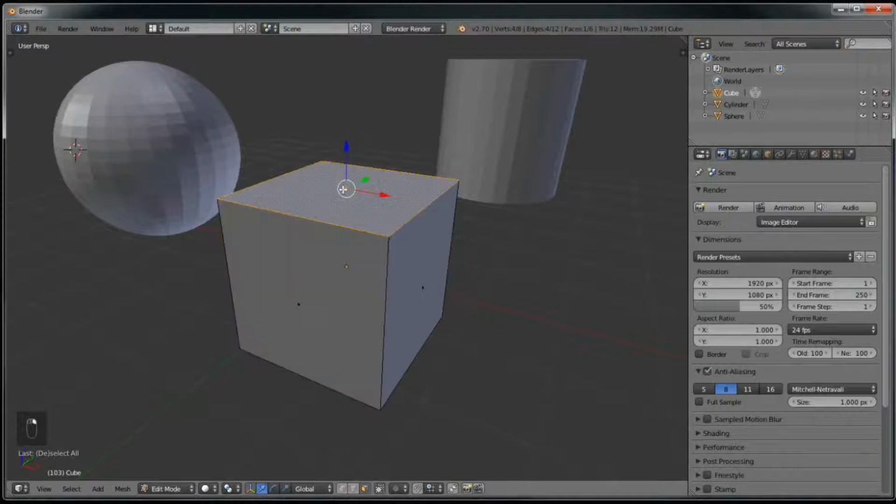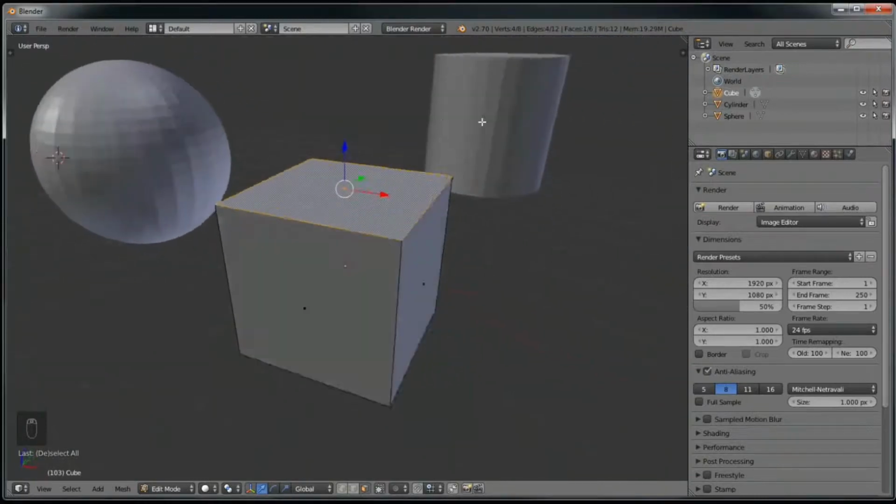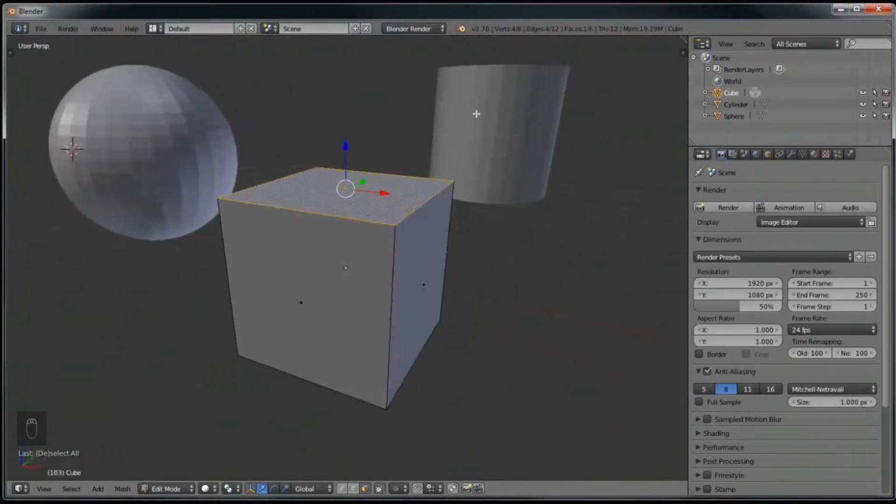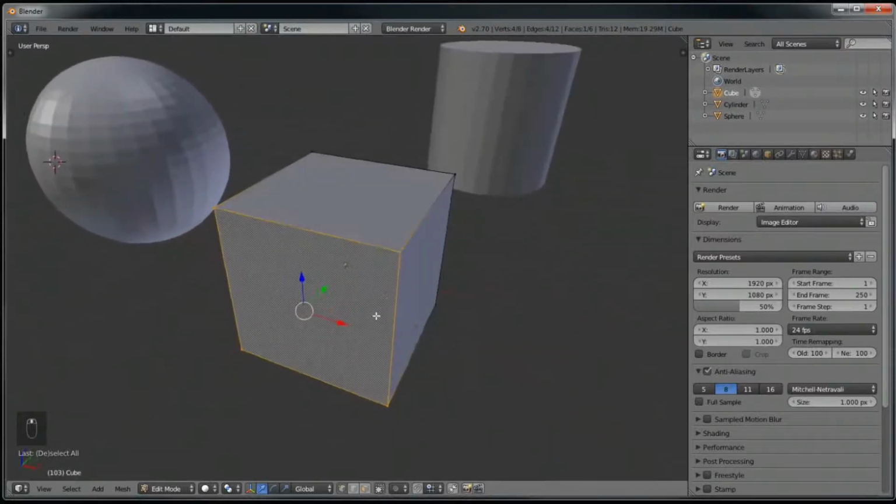One cool thing is, if we select a face and then switch to vertex mode, it's going to have these four vertices selected, because those four vertices make up the face. The lines connect the vertices around that face, and the face itself is the actual part that you see. Okay, so we got that down. We learned that we can select the different parts that make up a 3D shape, which are vertices, lines, and faces, and that we can select those independently on whatever object we are editing, in this case the cube.